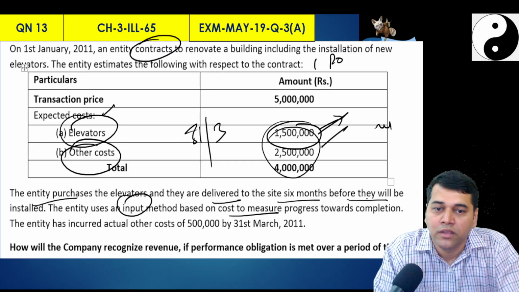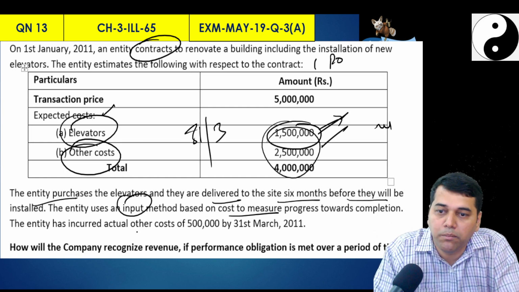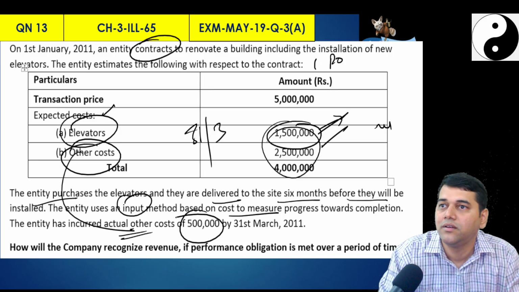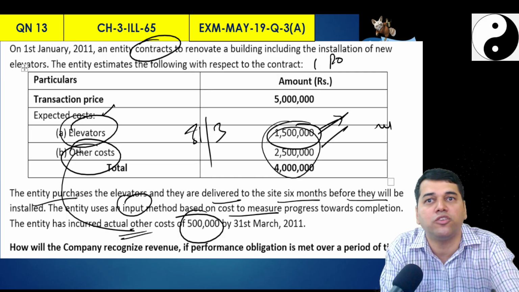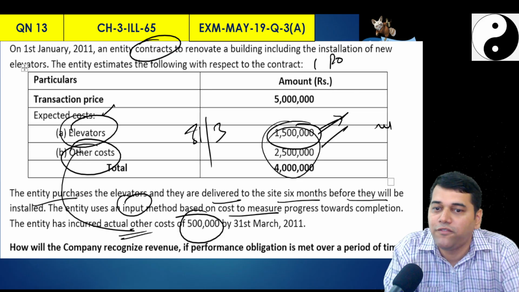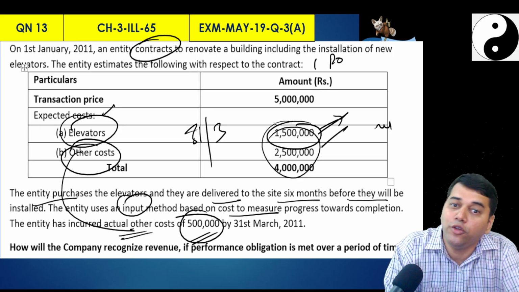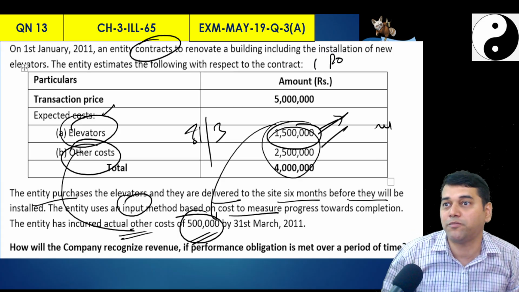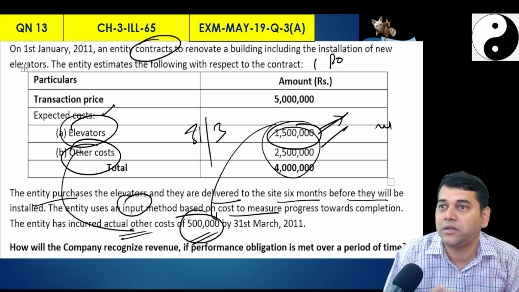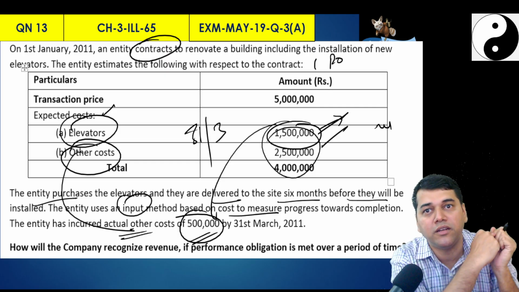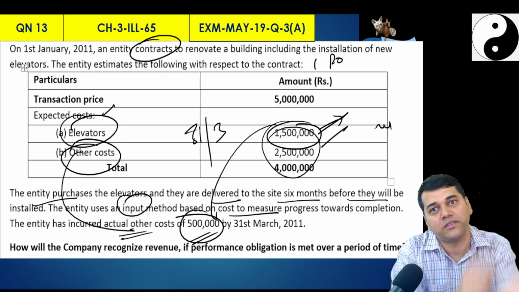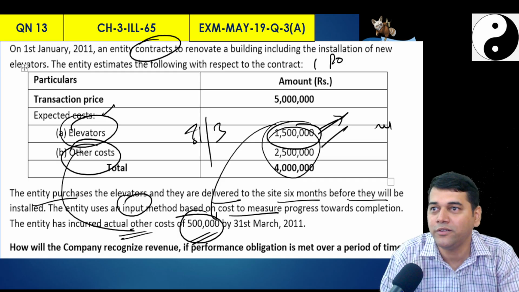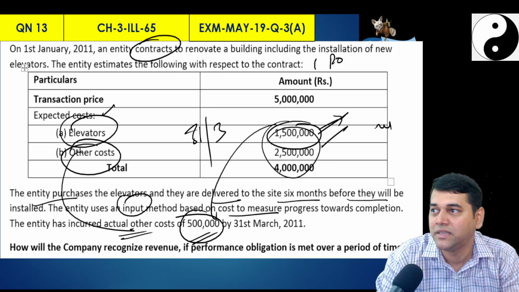We'll apply that. Now, how much actual other cost have you incurred? Only 5 lakh, you see? That means you just started renovation on the 10th of March. 5 lakh you incurred. Suddenly you ordered a lift which was required 6 months from now. So you say my cost of production is 20 lakhs, but 20 lakhs of work didn't happen. Now you increase your percentage of completion more. You see the master plan, no? What people will do if you permit percentage of completion. That's why they got this.